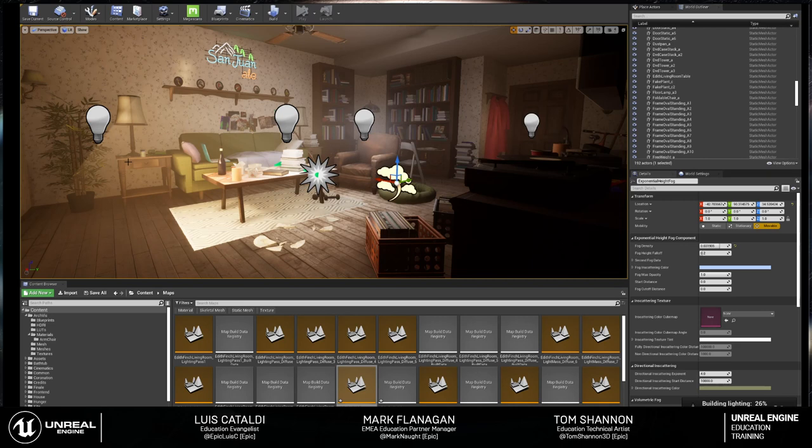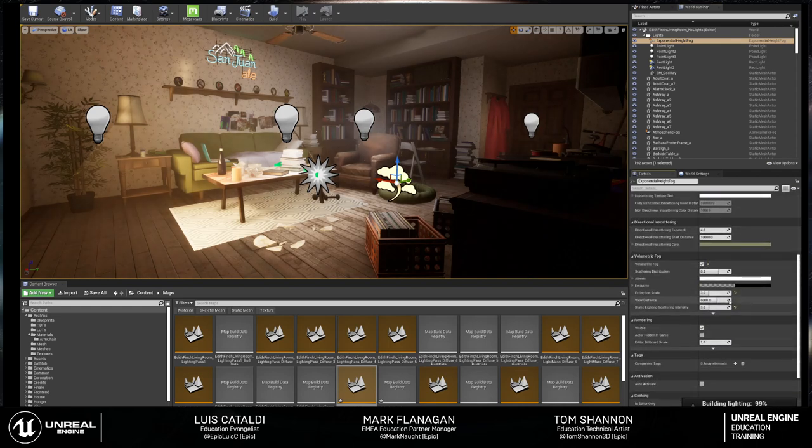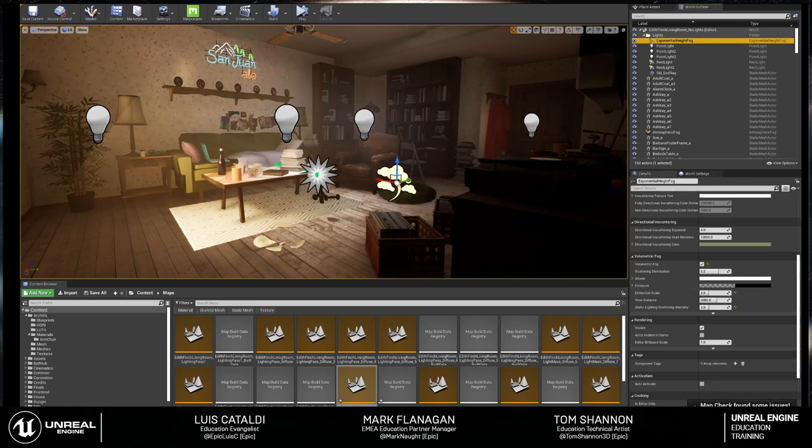I'll just be like, oh, I'm going to put a light over in the lamp, a light over here, a light where all the soffits are, and lights everywhere. And then I bake lighting. It takes forever. Everything's washed out. I don't really even know where to start. So it's really key to learn how to take your time with lighting, and then take the time to put in the light, see how that light reacts to your scene.